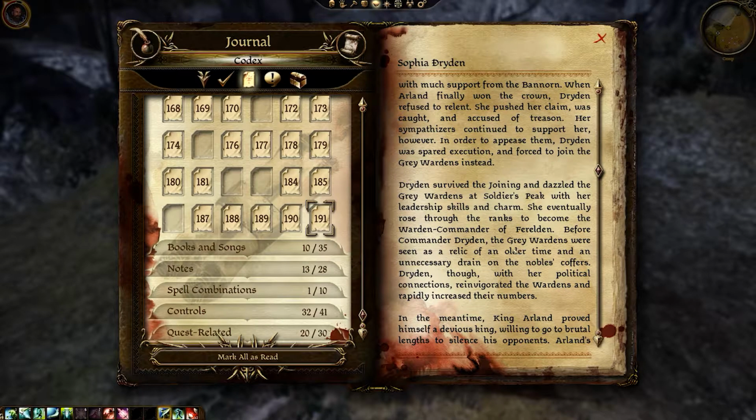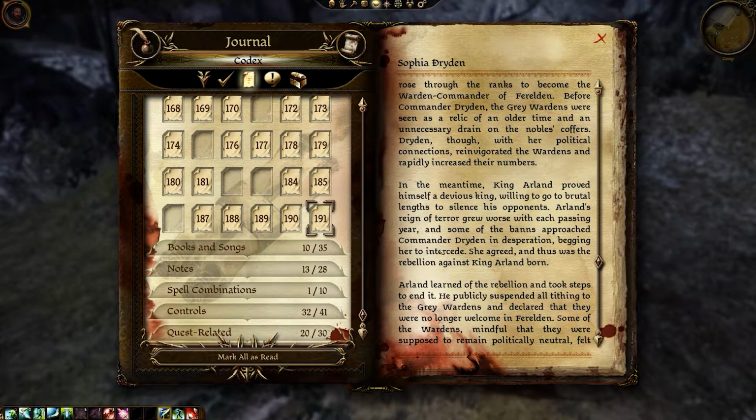Dryden survived the joining and dazzled the Grey Wardens at Soldier's Peak with her leadership skills and charm. She eventually rose through the ranks to become the Warden Commander of Ferelden. Before Commander Dryden, the Grey Wardens were seen as a relic of an older time and an unnecessary drain on the nobles' coffers. Dryden, though, with her political connections, reinvigorated the Wardens and rapidly increased their numbers. In the meantime, King Arlen proved himself a devious king, willing to go brutal lengths to silence his opponents. Arlen's reign of terror grew worse with each passing year, and some of the bands approached Commander Dryden in desperation, begging her to intercede. She agreed, and thus was the rebellion against King Arlen born.